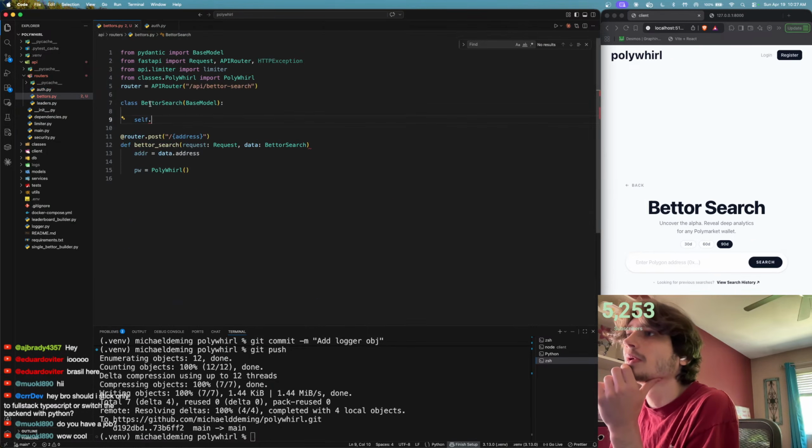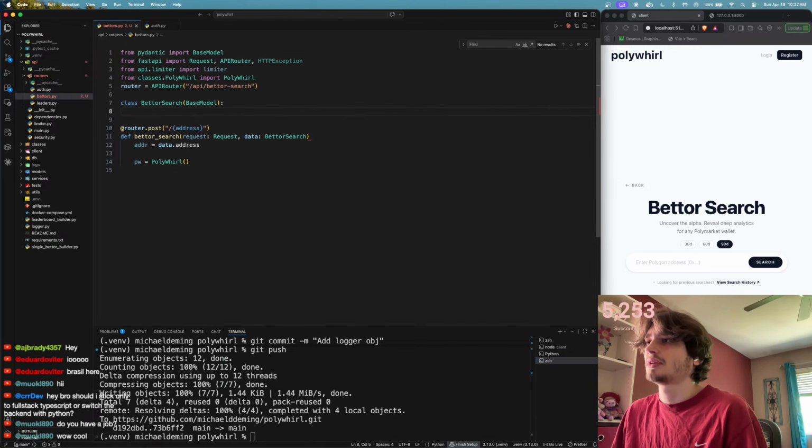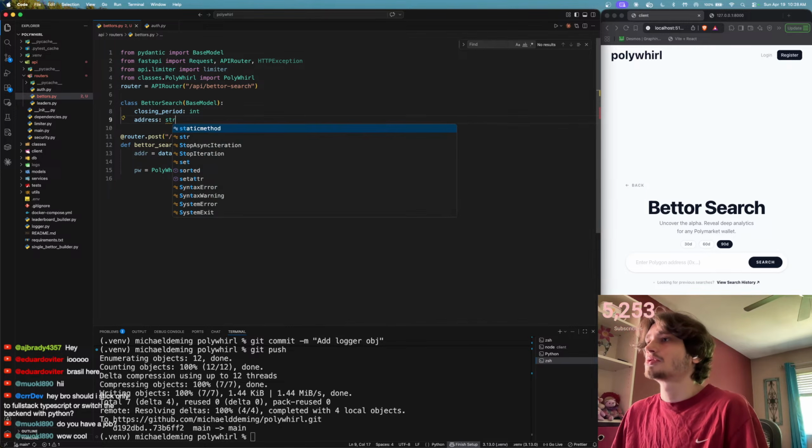No. BettorSearch is going to have a closing period, which is going to be an integer, and then you need to have an address, right, which is a str.